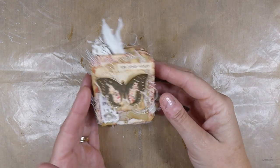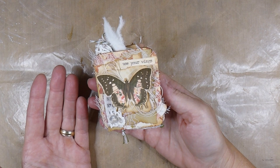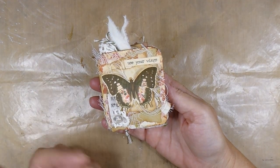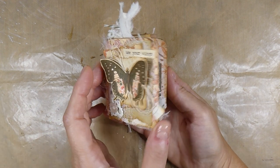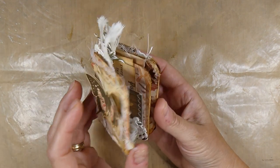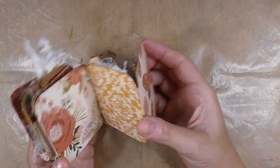This is part six of our little accordion journal. If you're just joining for the first time, I encourage you to look at my playlist. I've got a video for each one of these little pages so that you can go back, and hopefully you'll want to participate in this, and that'll give you some ideas on what we're doing.